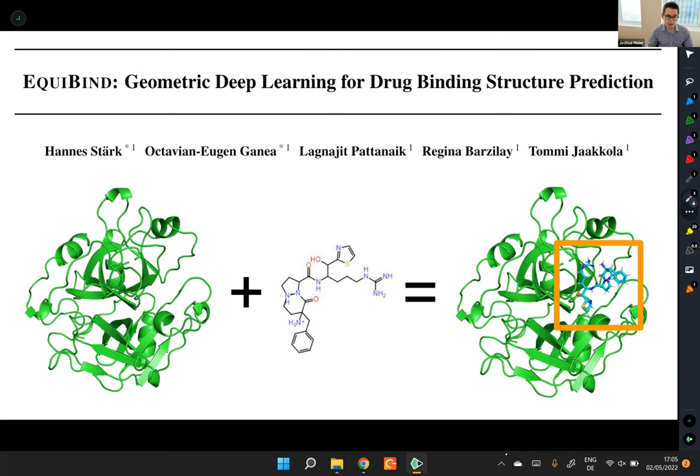I'm Joshua Meyer, lead AI scientist here at Absci. And today I'm really excited to welcome Hannes Staerk from MIT and the Technical University of Munich. Hannes is an expert in bioinformatics and machine learning, and today he's going to tell us about EquiBind, which is an extremely fast and, in my opinion, really exciting deep learning model he's developed to predict how drug-like molecules bind to specific protein targets.